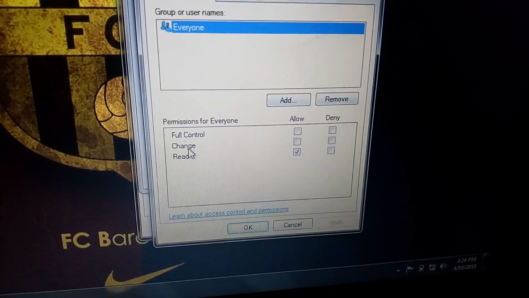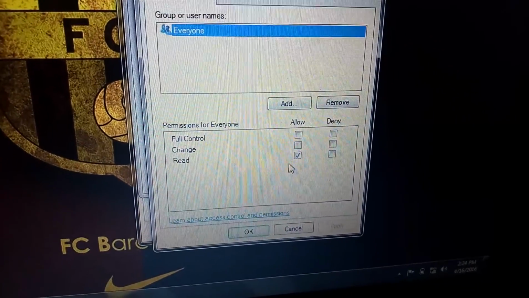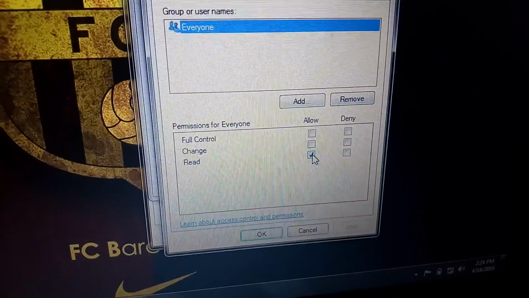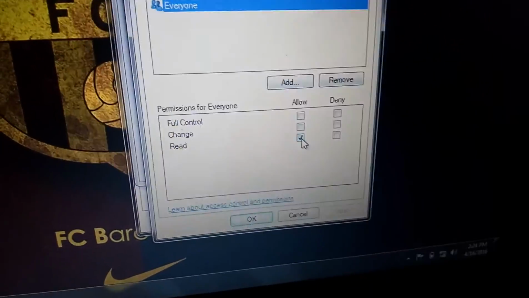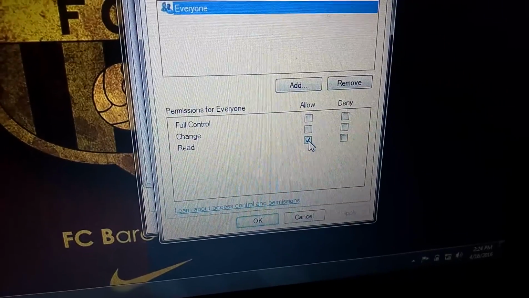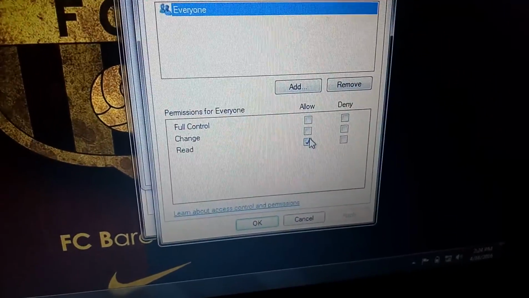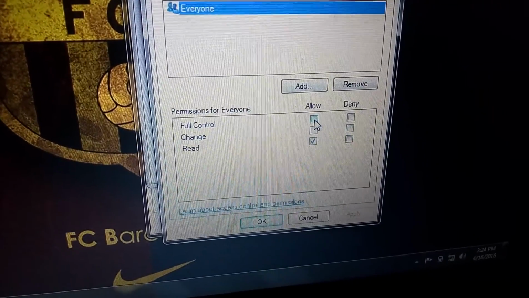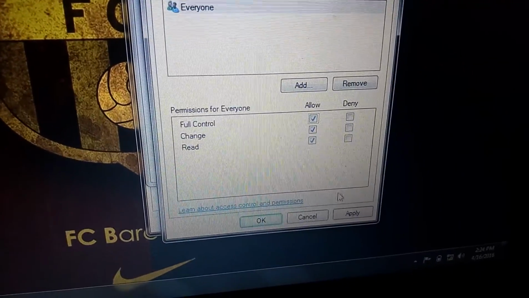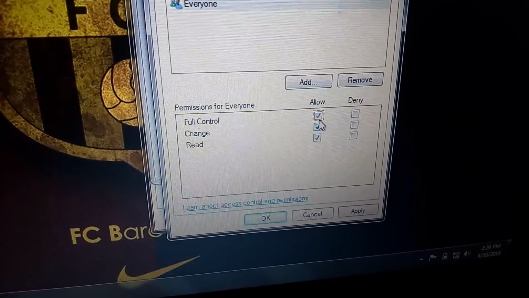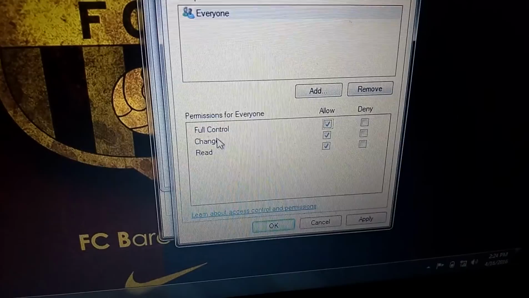and here's where you want to really identify what it is that you want to do. Do you want to read files? For example, do you have a hard drive hooked up with a bunch of movies on it like I do, and you want to stream it over a satellite top box or another computer? You just click on read. If you want to transfer files, you click on full control. And by default, all of these options have to be selected, because if you want to change, you have to have full control.